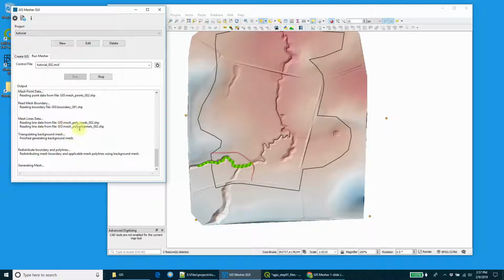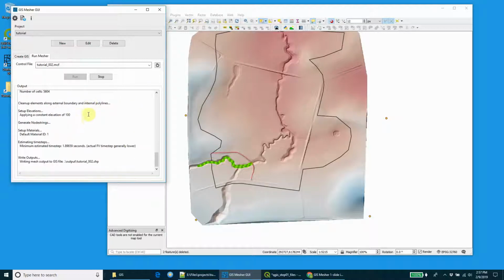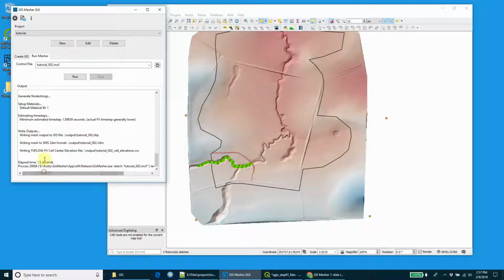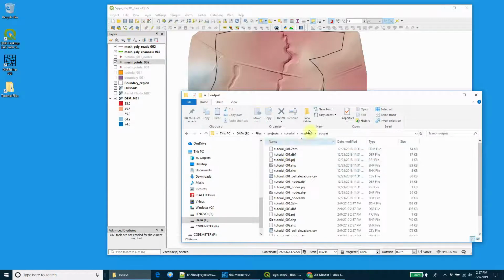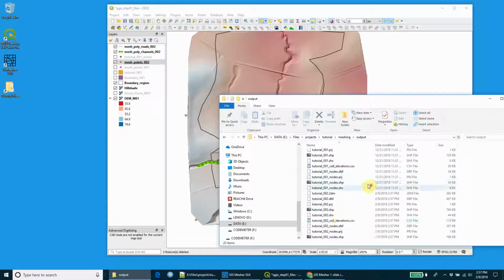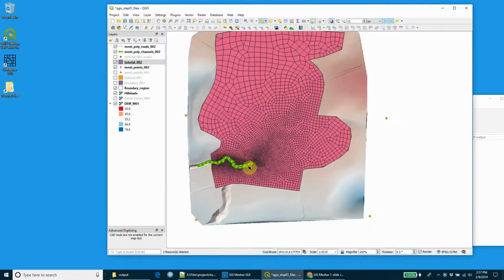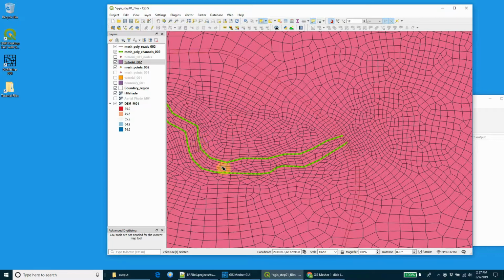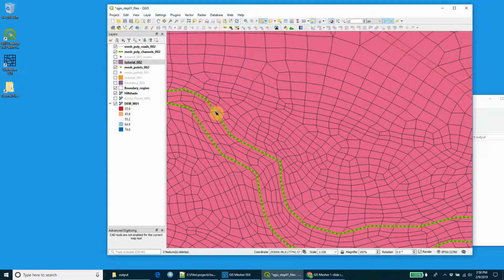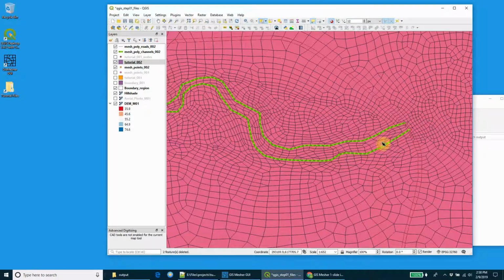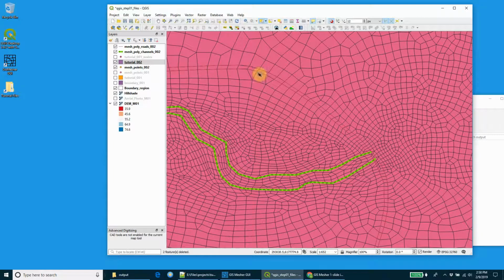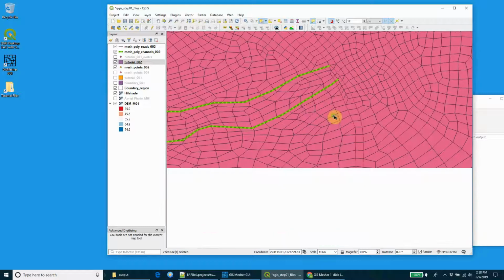It's going to go through. We can see that it read the 2 polyline files that we created, and it's going to click along, and it runs in 7 seconds. So now we can go back to our files, go to our output folder, and there's a set of folders for tutorial 2. So let's go ahead and bring in our shapefile for tutorial 2. If we look down in here in the area that we're interested in, we can see along the channel we are following the edges of the mesh, or following along that channel. Similar with the road, they're following along the roadway.